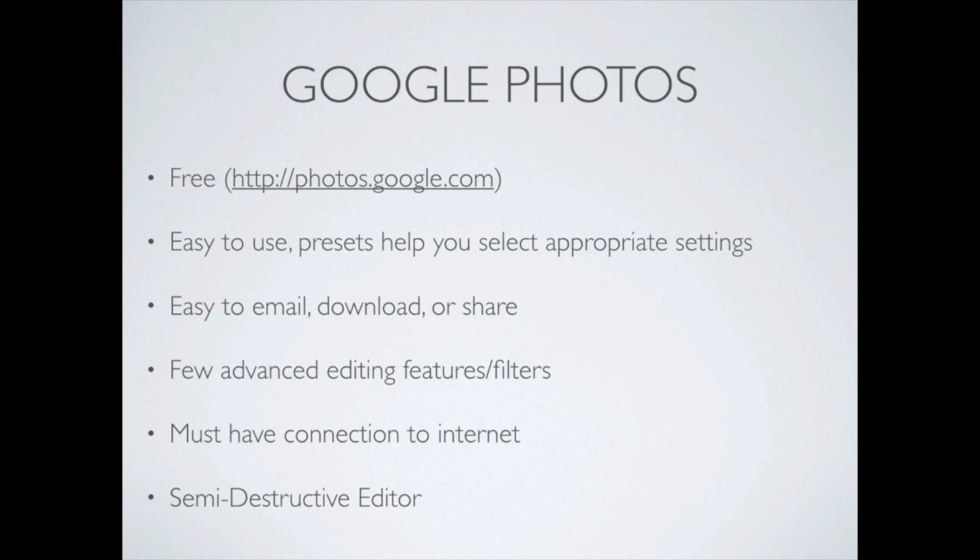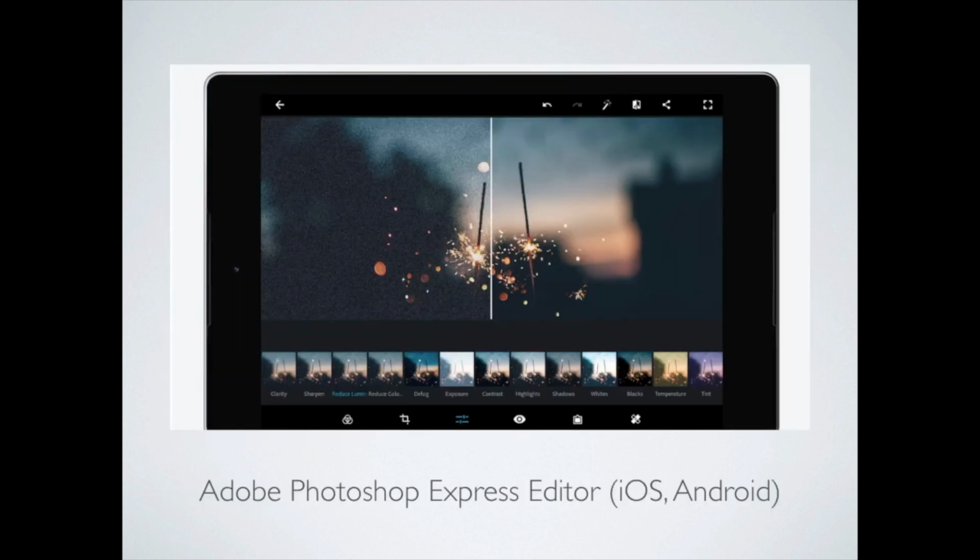Hence, you have to go to the web browser. And it's kind of a semi-destructive editor. What I mean by a semi-destructive editor here is that while you're working on the photo, you can go back and forth, you can undo a couple steps and whatever. But when you're done and you save the photo, you can no longer go back and change the edits anymore. So it becomes permanent once you save the photo. While you're working on it, it's non-destructive, but then it becomes destructive when you bake it in and get the output at the other side.